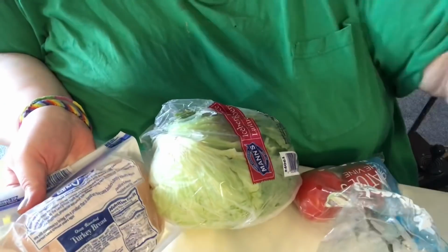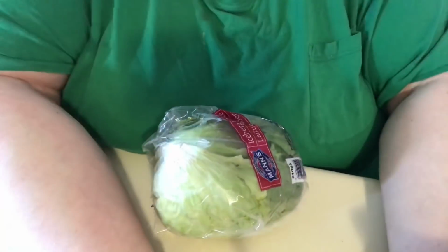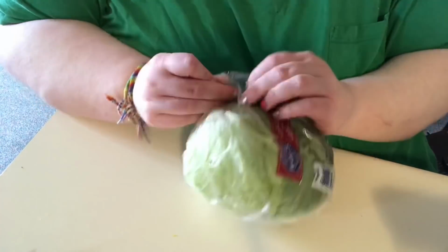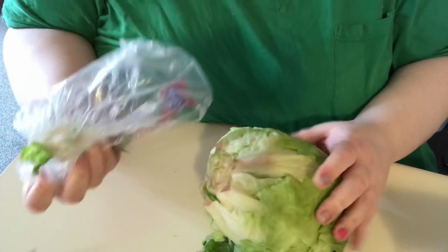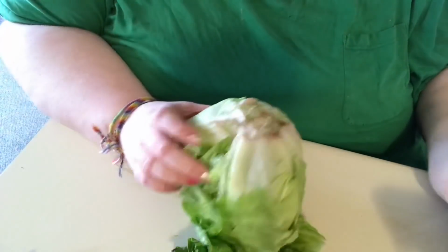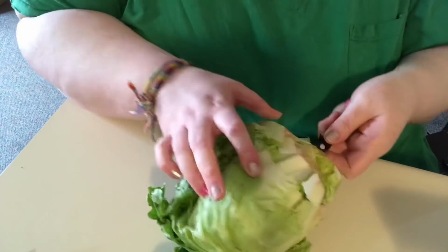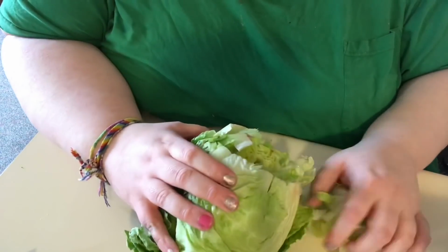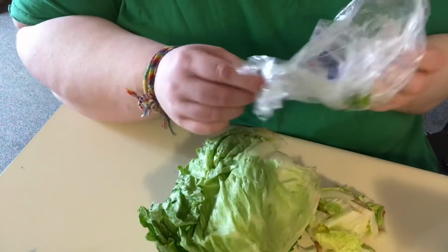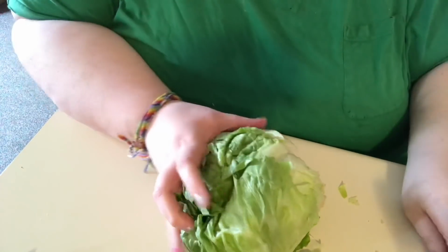The last part of my meal prep for the week is my salads. I'll be making 3 salads. I'm not quite sure if I'll have these with my dinner meals or if I'll have these for lunch. It just depends on how the week goes and how hungry I am. But I'll be cutting up lettuce as well as tomato and peppers and deli turkey for the top. And that will be my salad for the week, as well as the Skinny Girl raspberry vinaigrette salad dressing.